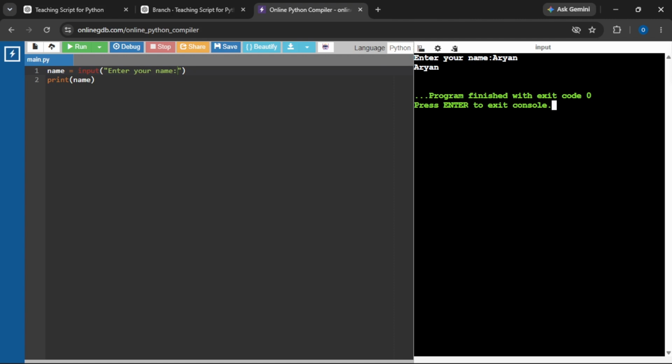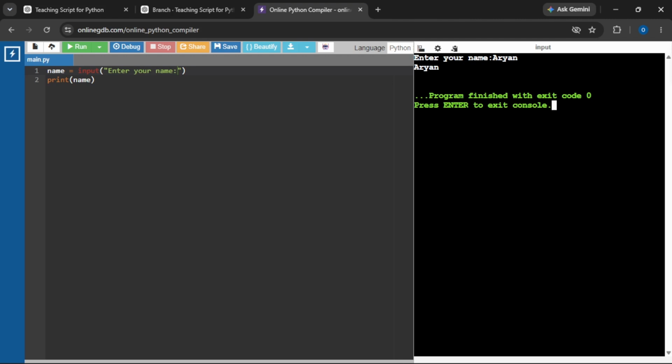Without this message, enter your name, it may be confusing to the user what the program is asking, or why the blinking cursor is being shown without saying what the program is asking. Most people may think the program has frozen, but if we display messages like this, the user immediately understands what the program is asking for. So here is a small tip for you all. Whenever you use input, always try to put a meaningful message inside as a prompt, so that it makes programs easier to use.